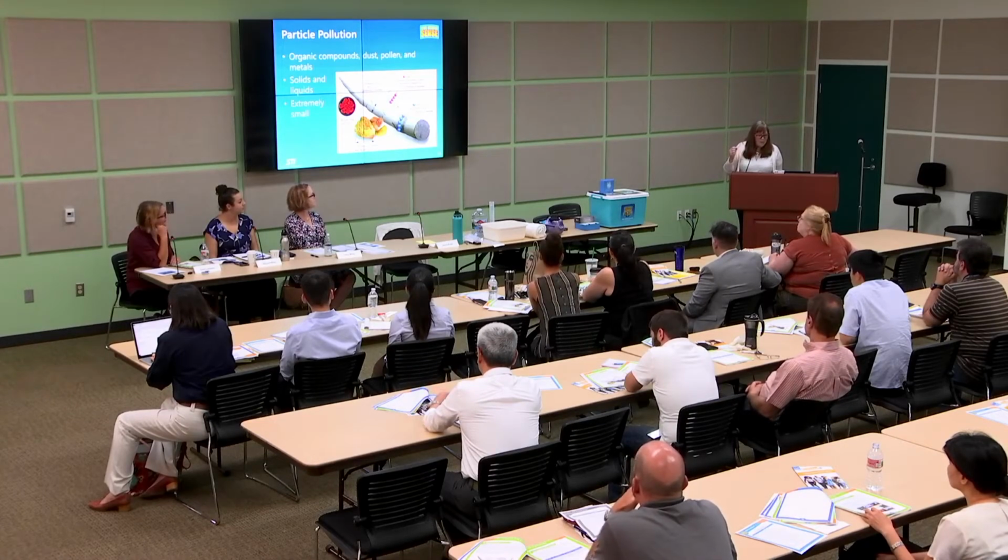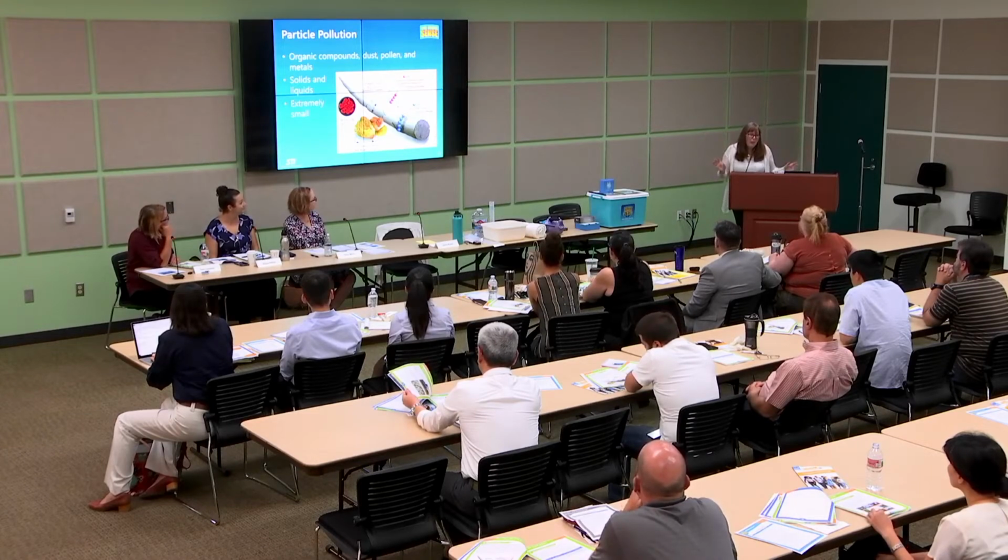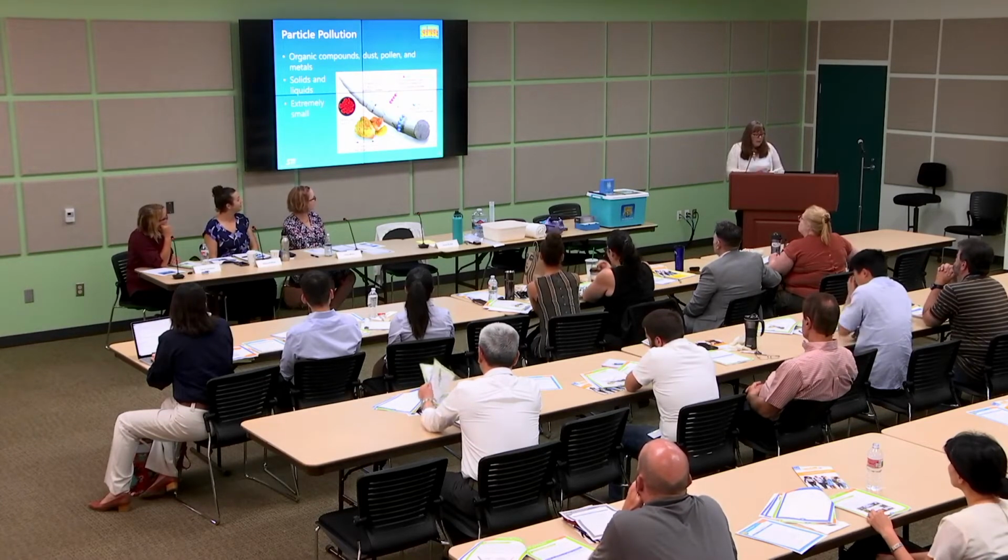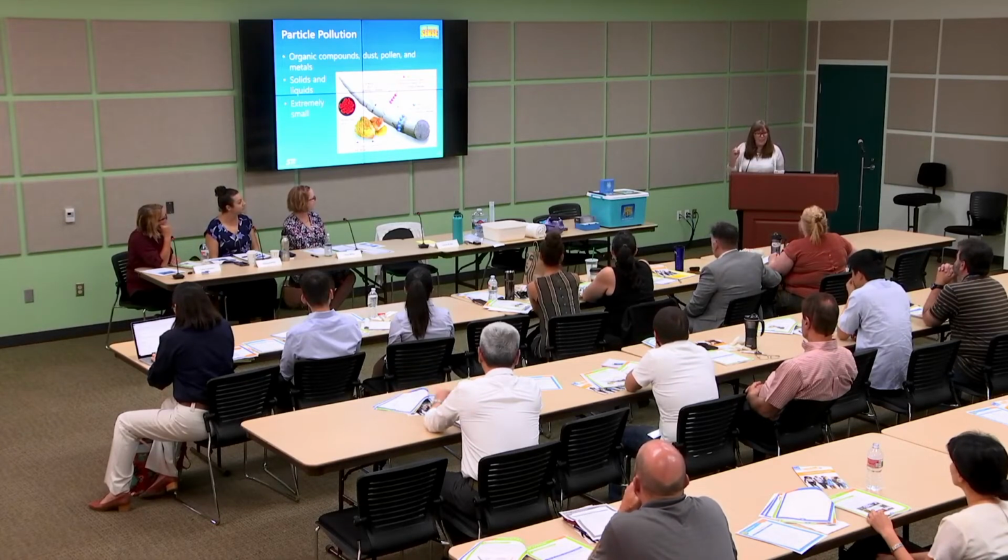Then there are little blue balls that do not represent any particle that I know of, but those are representing PM10, so particles less than 10 microns in size. And I will tell you, there are very few particles, if any, that are a perfect sphere, and unless you've made them out of styrene, they're not going to be blue.